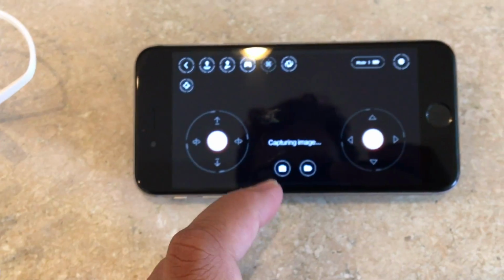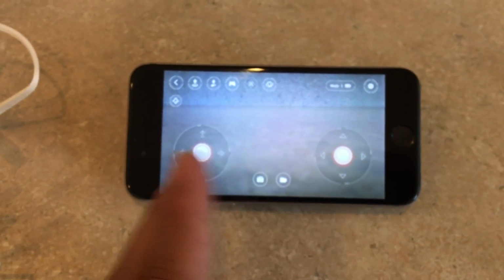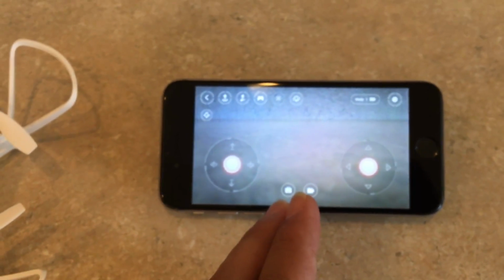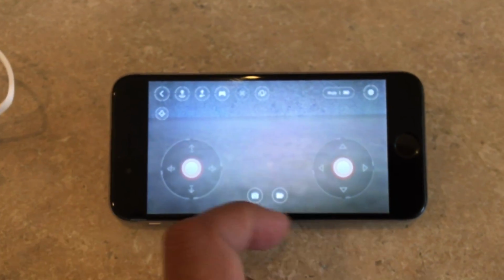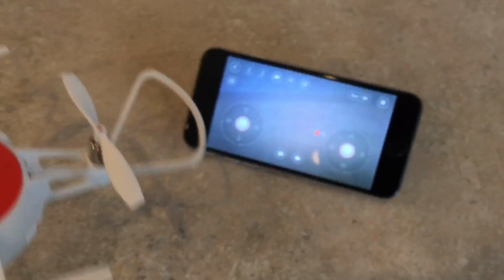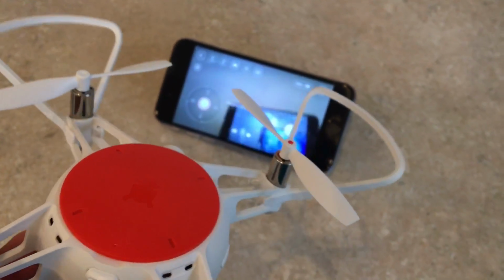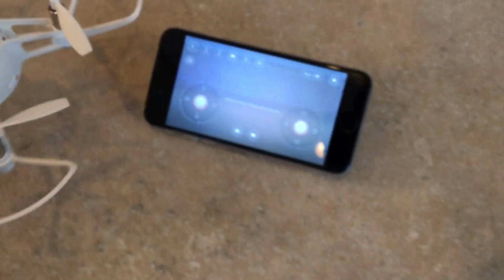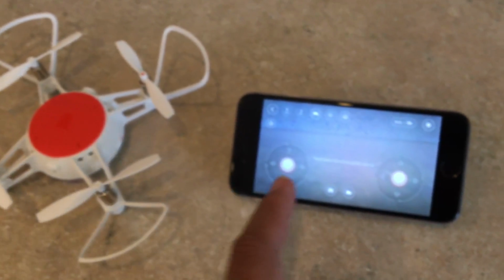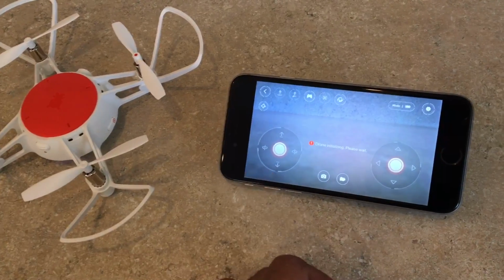There is a help tutorial that you would slide through, and once you complete that, you would enter this screen right here. And as you can see right now, we have a live transmission feed here. And now the range of FPV and control with this quadcopter using the app is around 50 to 80 meters.